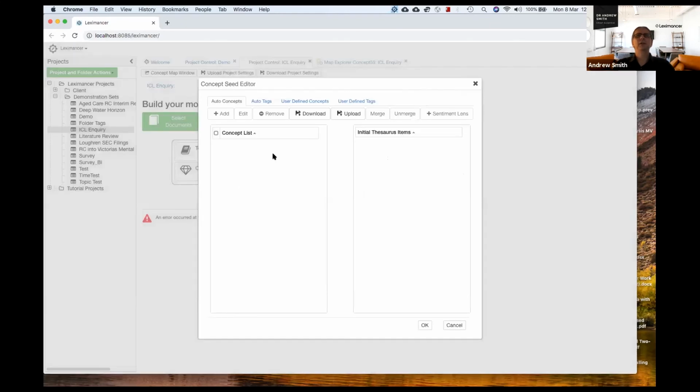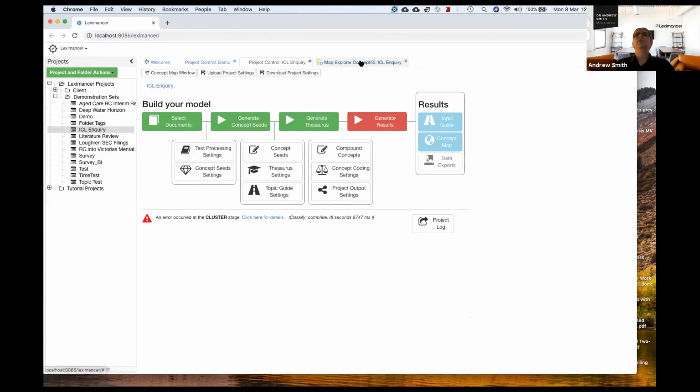So you could add more. You could also, if you feel sure that safe and safety mean the same thing, you could merge them. And there's a merge button there. But again, you have to be sure that they do mean the same thing in the data. And saying that something is safe is not necessarily the same thing as talking about health and safety.